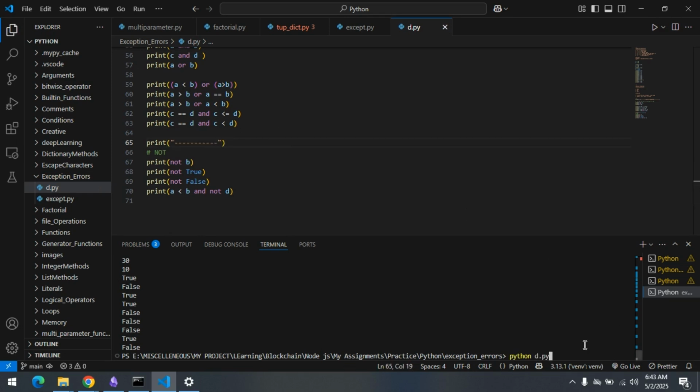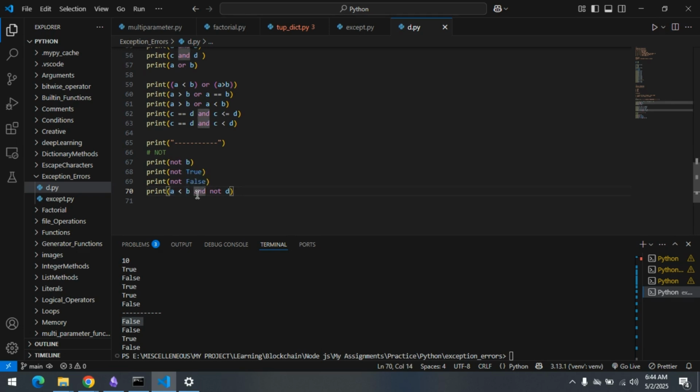Okay, all right. So when you use the keyword not, you're basically trying to determine the opposite value of B. Now we know that any literal of any variable is considered to be true, so it was actually true, but not returns the opposite of whatever B was. So since B was true, it returns false, and not true, the opposite of true is false, and not false, the opposite of false is true.